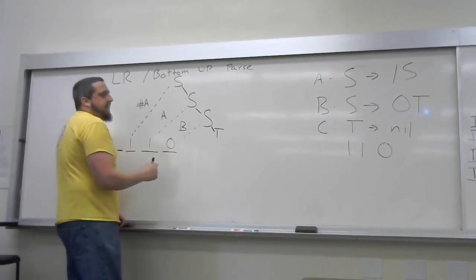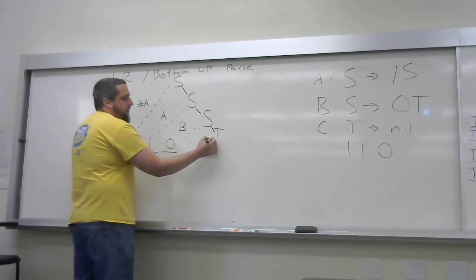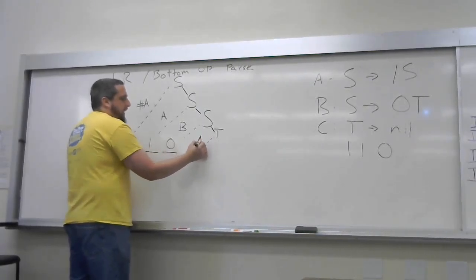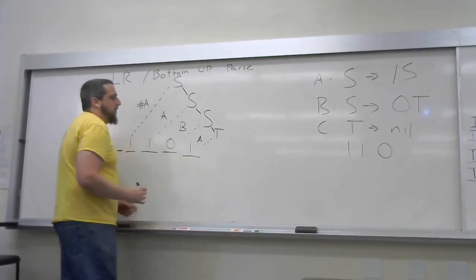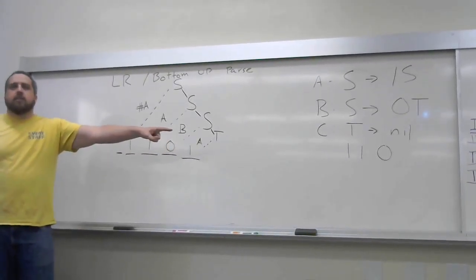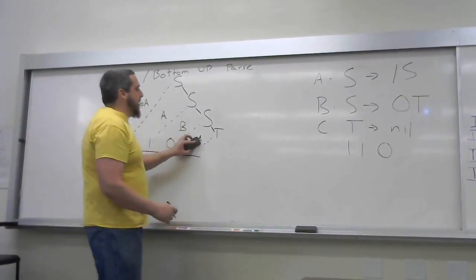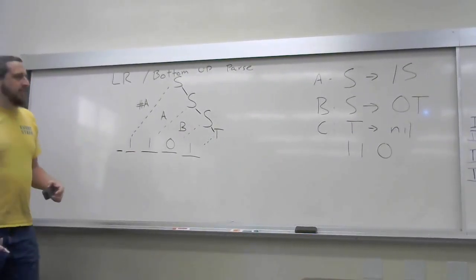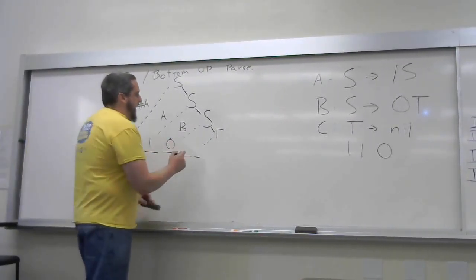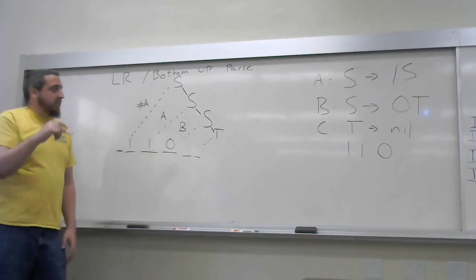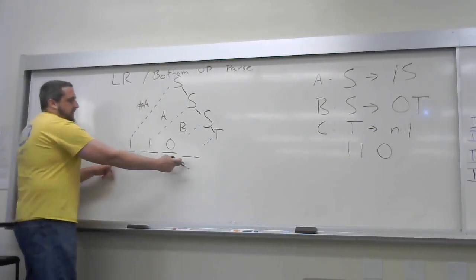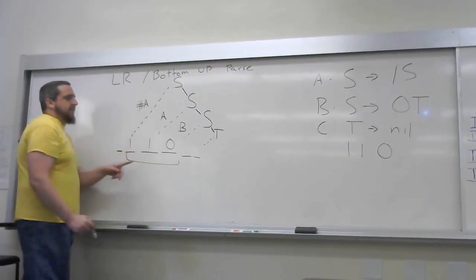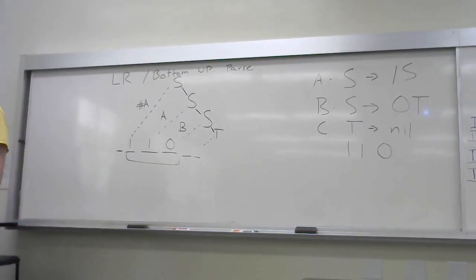Now when I have that T, I know that T can go to nil, but I start off by applying rule A. And I look here, and that would put me a 1 there. Is that valid? No. Actually, I'm sorry. Can I apply rule A? No. Can I apply rule B? No. Can I apply rule C? Yes. So I can apply rule C, so I get the nil for rule C, so I have the nil in the beginning and the end, and I have the final sentence, and that's valid. So it allows me to validate this.